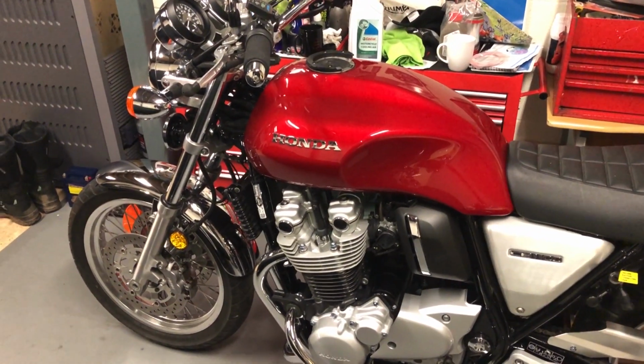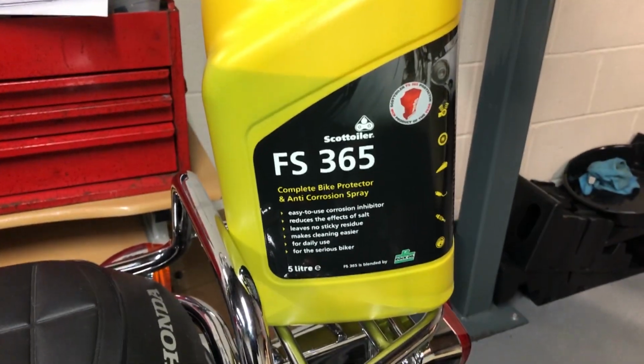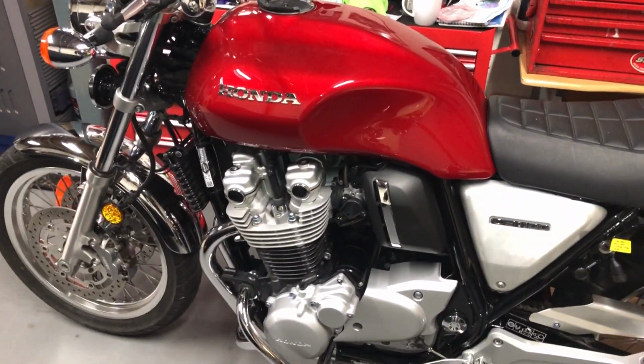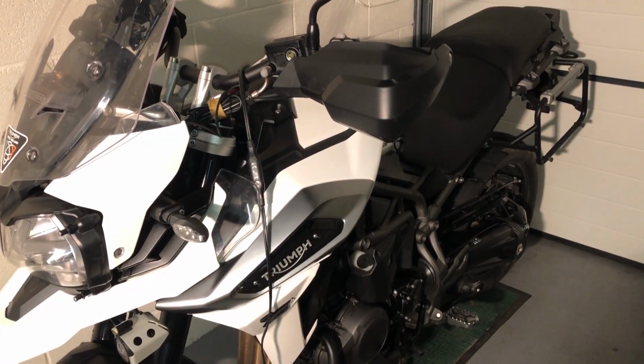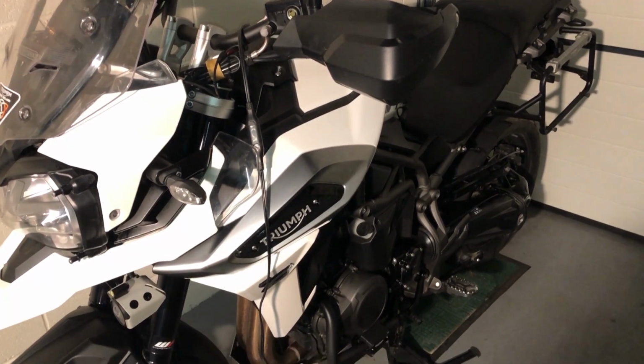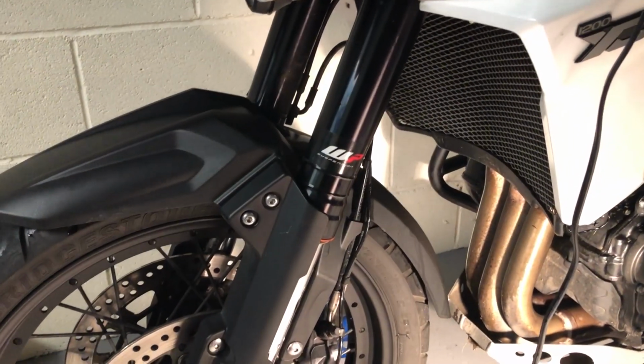Some bikes just need certain things. A bike like this needs something like that. I know there are alternatives. But how's the Tiger faring? How's it showing up for furry metal, peeling paint, anything like that? Let's have a look. Poor old Tiger.